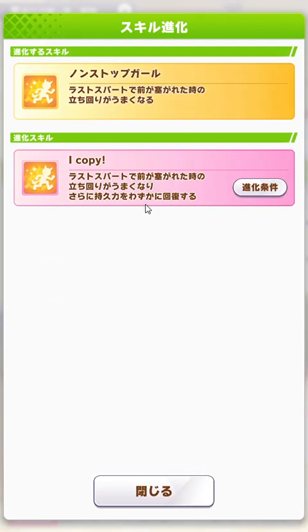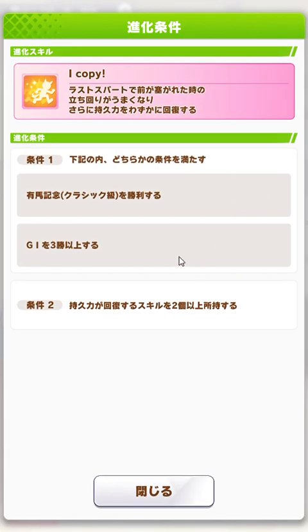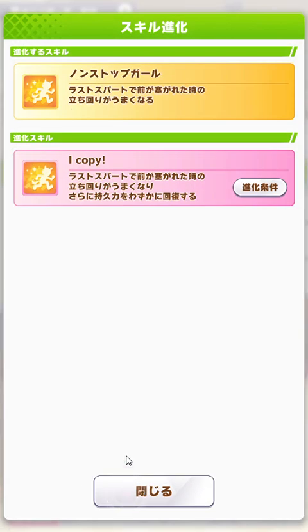So Non-Stop Girl has also been improved for her, and what this does is it increases your health recovery as well. And the conditions for this are that you have to win the Arima Kinen in your 2nd year or win 3 G1s, and you have to have 2 recovery skills.